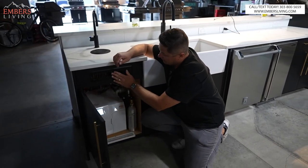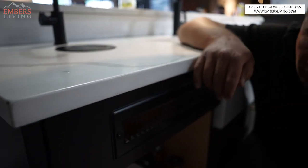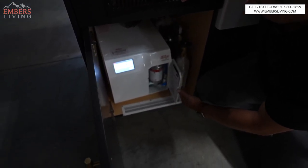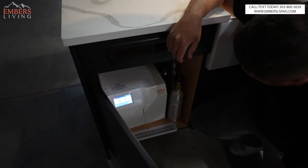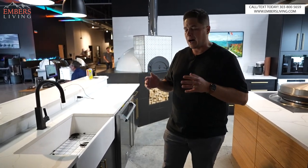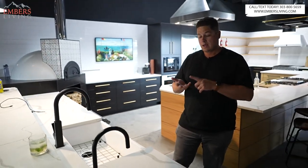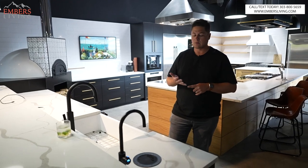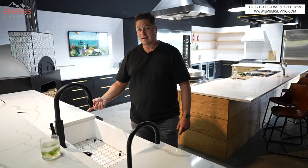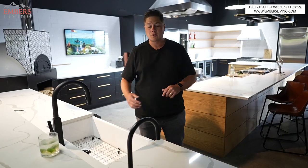It does get warm in the cabinet, so you need an air vent — we have an air out and an air in so the cabinet doesn't overheat, because this thing is doing a lot of work. The biggest obstacle when installing is making sure you have cabinet space for the control hub and that you can drain it. It hooks up to a regular 110-volt outlet and takes regular water lines, so it's pretty straightforward. If you're installing it as the main sink, you should have room underneath.